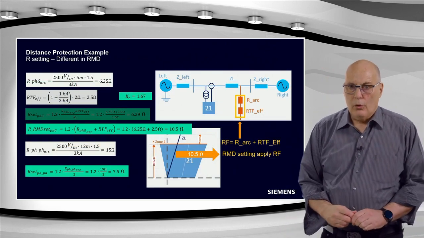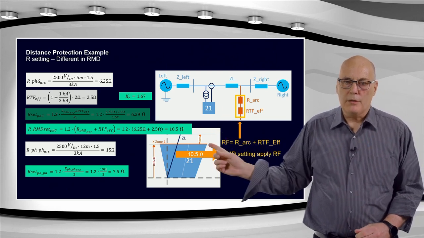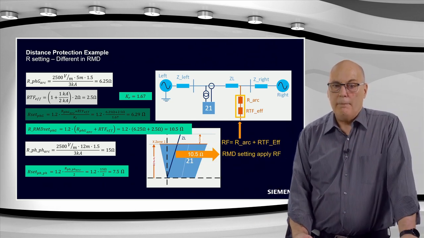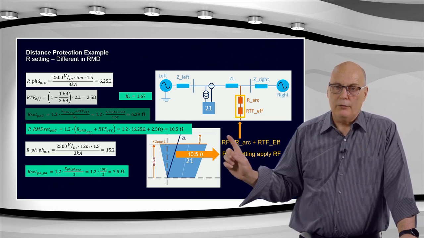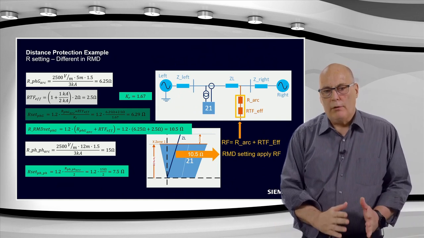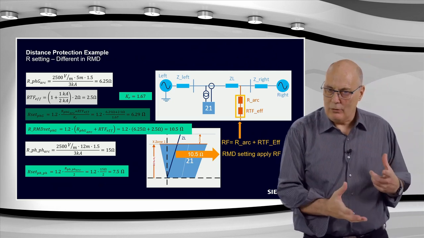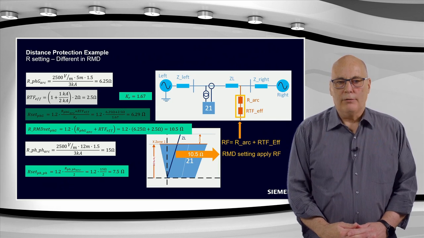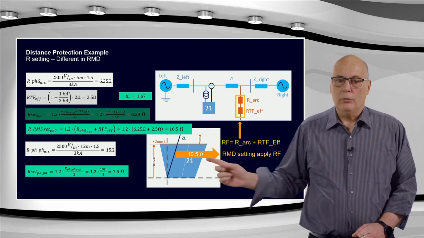All right, so just to conclude, we are going to apply the fault resistance settings based on arc resistance over here and the X setting based on the tolerances over that. But before we conclude, we must remember that the R fault we are using here for the setting is going to be different in the RMD, and only for the phase to ground loops. The RMD technique, remember, is the alternative to the classic distance protection. The RMD protection is using a different way to calculate the ground fault resistance, only that one setting.